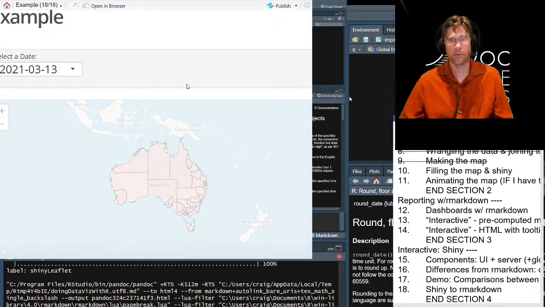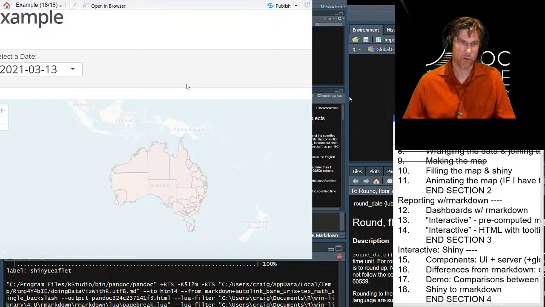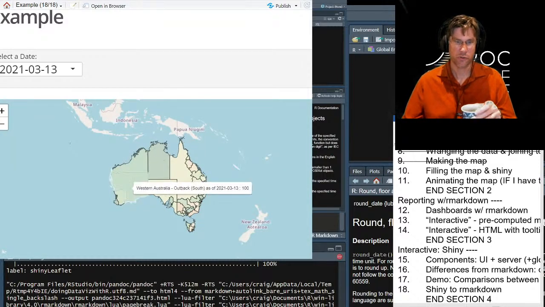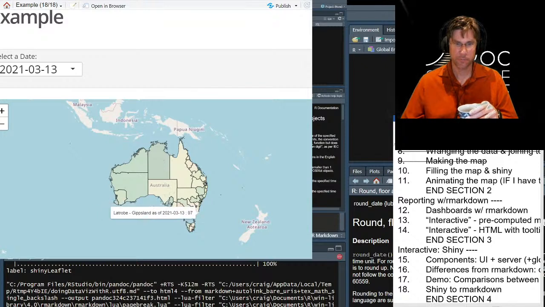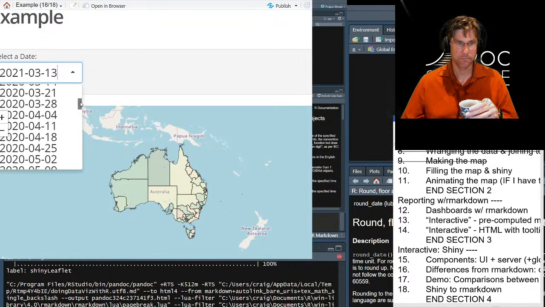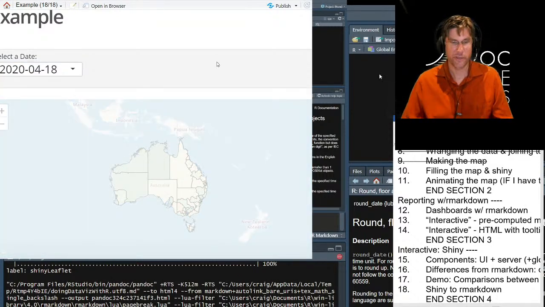Let's go to basically a year on from our index point. Remember March 14th, 2020, everything was indexed to be 100 and was this nice uniform green color. So now that I'm a year on, well, almost a year on, March 13th, 2021, it will redraw the map, recolor all the SA4 regions, and be good from there. So there are still some regions that haven't gotten back to full, if you will, to where we were before. But for the most part, the country is looking a lot better than it was back here, where basically the whole country was red.